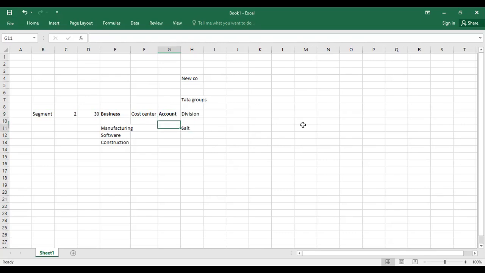So account, I said there should be an expense account, a revenue account, a liability account, an assets account, and a retained earnings account. These 5 types are mandatory everywhere. Okay. So this is how a chart of account is built.